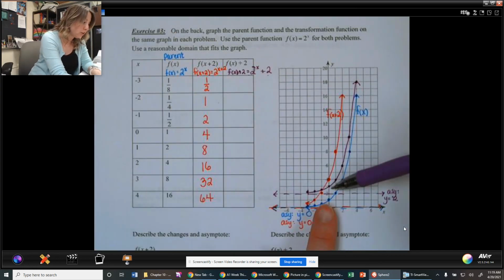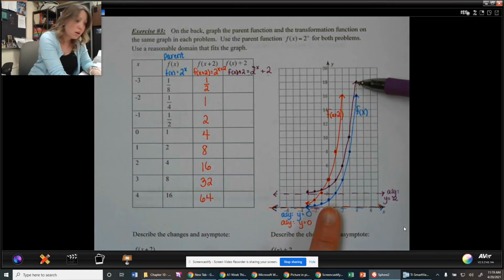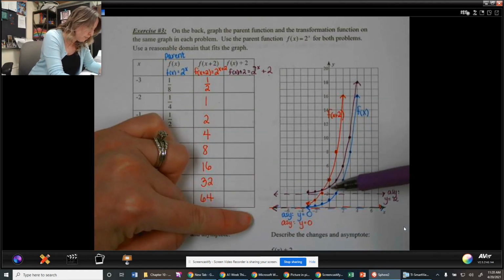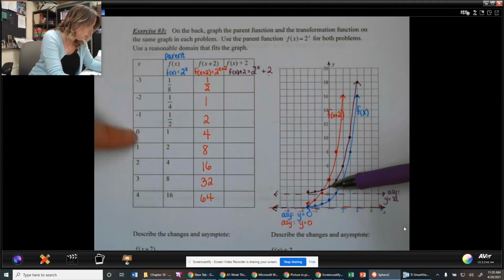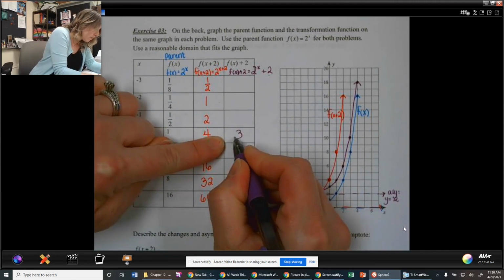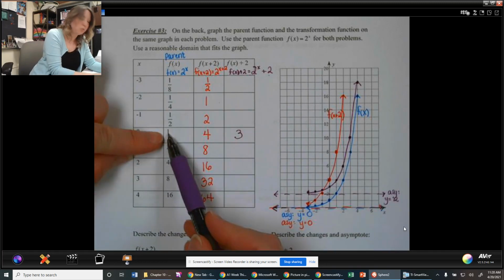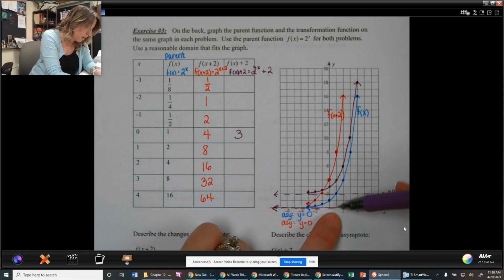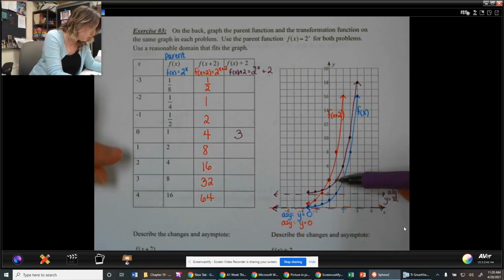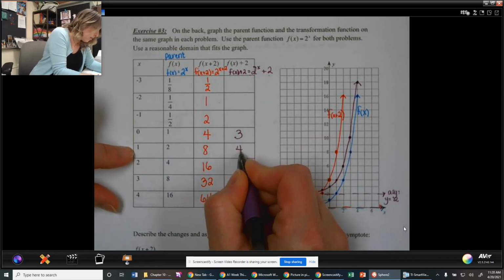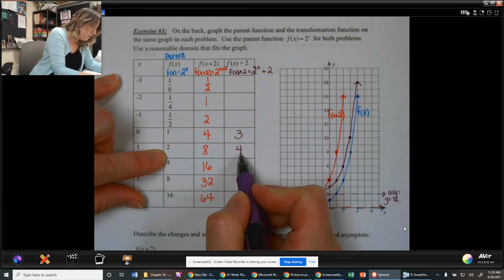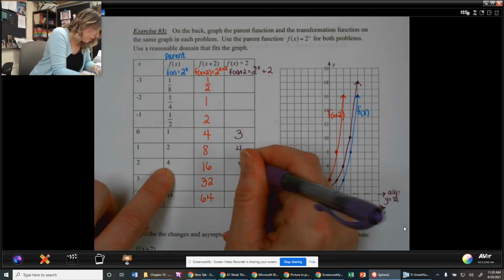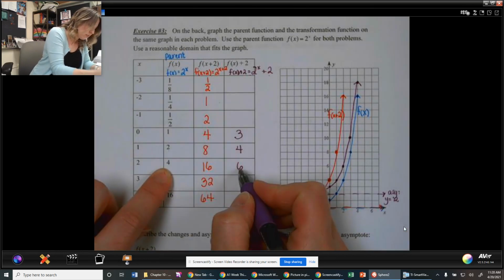And now I just need to determine what are these new y values, right? So looks like this y value, I'll start with the y-intercept. Looks like this y value is 3. Okay, well, that made sense. What's 1 plus 2? 3. Okay, let's look at this y value. So for 1, it's now up to 4. Well, that made sense because 2 plus 2 is 4. For 2, it looks like it's now up to 6. That makes sense. 4 plus 2 is 6.